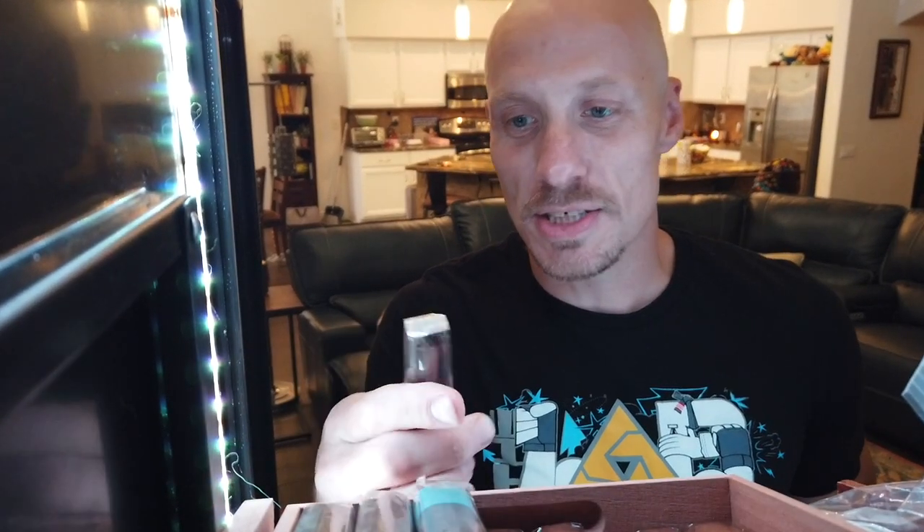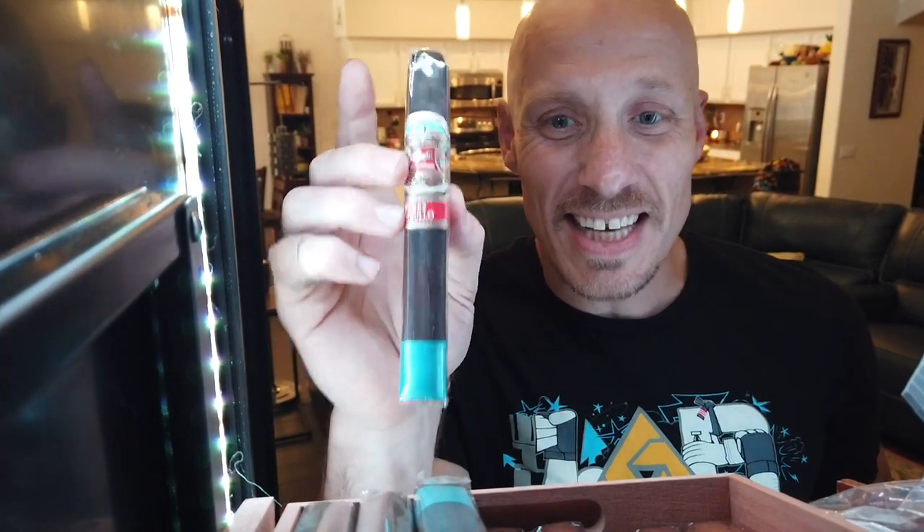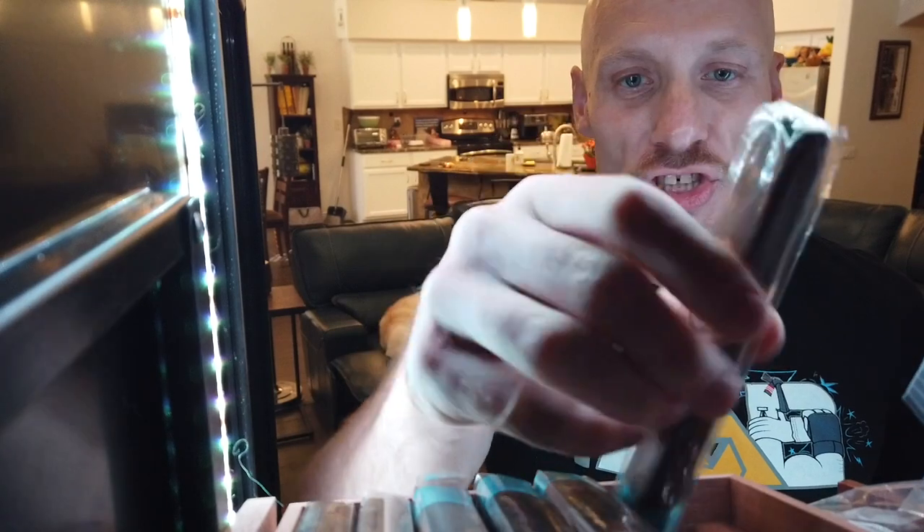You're going to notice there's a lot of Maduros in here — I'm on a really big Maduro kick. Mexican San Andres, Connecticut Broadleaf. This is EPC's La Historia — amazing cigar. The Laranja Azulejo. Eric Espinosa just keeps putting out these Laranja cigars and they're really good. There's another Oliva. And Southern Draw's Manzanita — I don't know if I should do that one yet, but that's going to go down to the bottom. Now I just got to pick one and go light up.